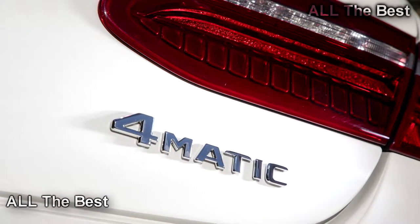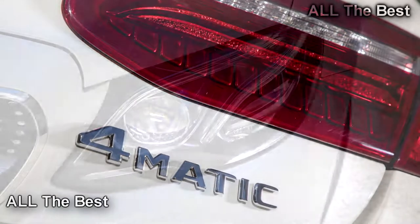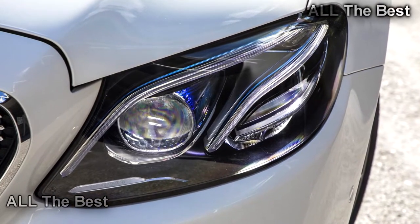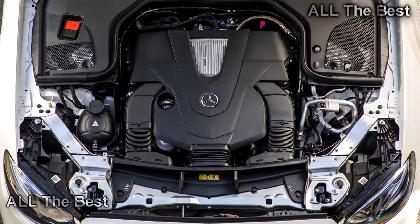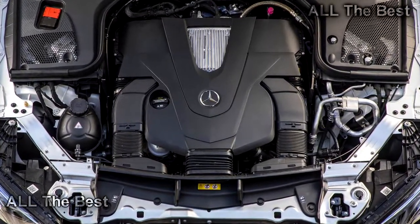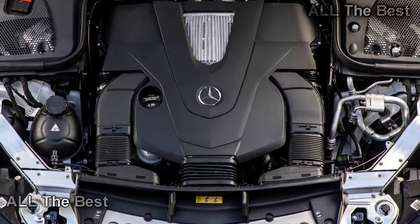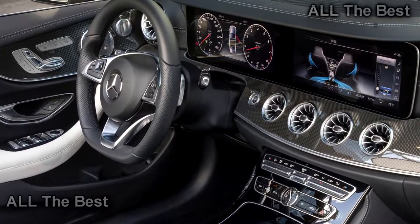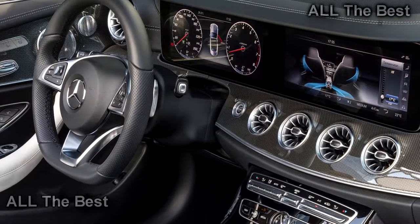If my experiences with the C and S-Class convertibles provided any insight, the W213 E-Class Cabriolet would drive pretty much exactly like its hardtop sibling. And guess what? It does. As with the Coupe, the Cabrio is available in the US only as an E400 at this point, powered by Mercedes' biturbo 3.0-liter V6 with 329 horsepower and 354 pound-feet of torque, with a 9-speed automatic transmission managing the ratios.